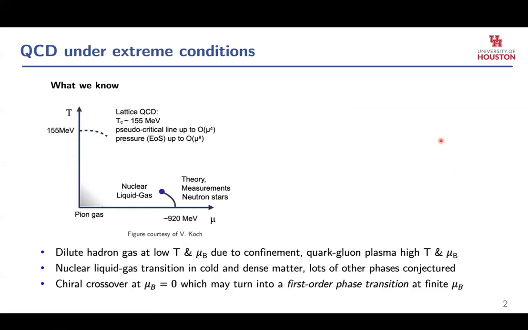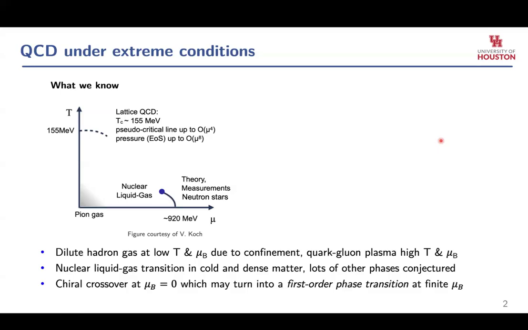Introduction here, which I think is an old question, but still very much relevant, is the phase structure of QCD, where we actually know not that much, not that many things which are set in stone. So we know about properties of cold nuclear matter, about dense nuclear matter, especially with the neutron star observations in recent years. We also know from first principles, as far as theory goes, a crossover transition between hadronic matter and partonic matter at a critical temperature of roughly 155 MeV. And using extrapolations from lattice, we also have an idea how this transition changes as we go to non-zero baryon density, but we can only extrapolate so far from zero chemical potential. We had a nice talk earlier today about the sign problem, which doesn't allow us to directly compute the stuff here.